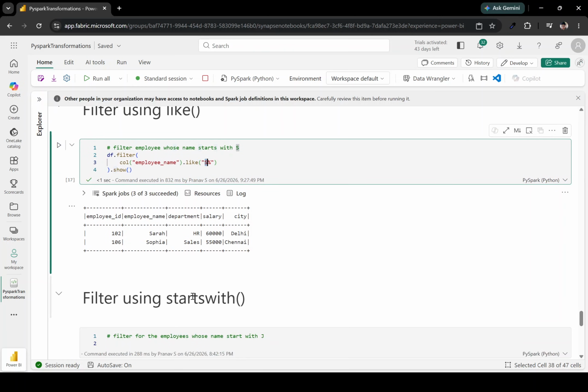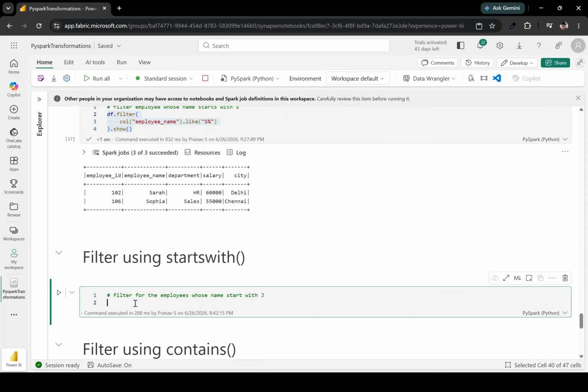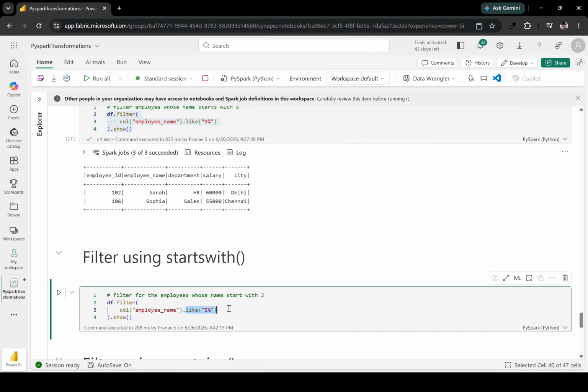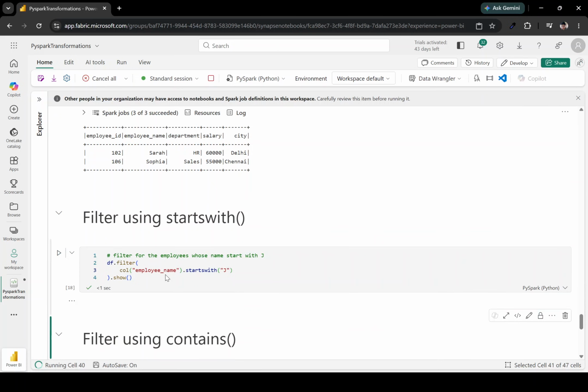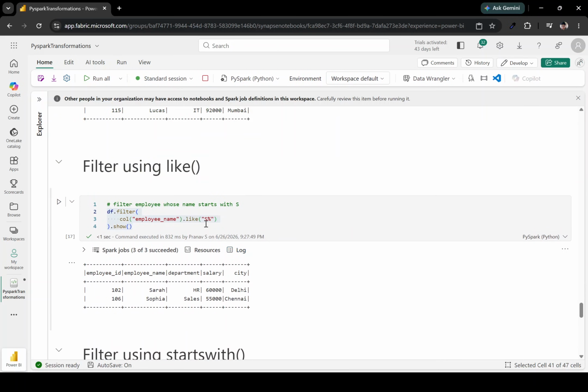And the another way to do this is, let's copy this. Now if I'm filtering using startswith, so filter for the employees whose name starts with J. We can just use startswith here and say J, and it will work. But in the like operator, obviously we can have multiple conditions.